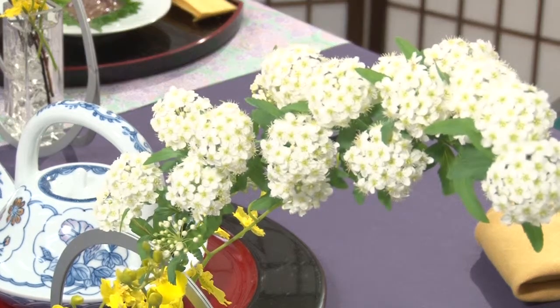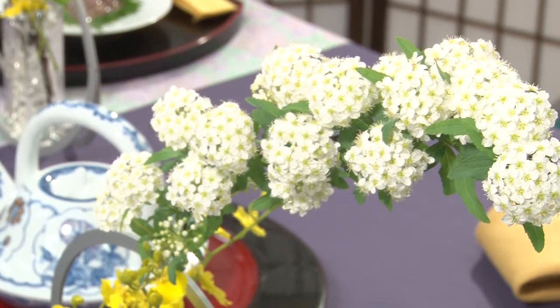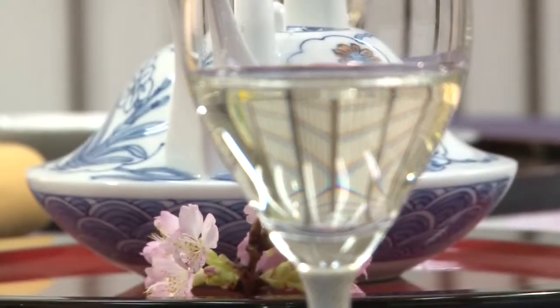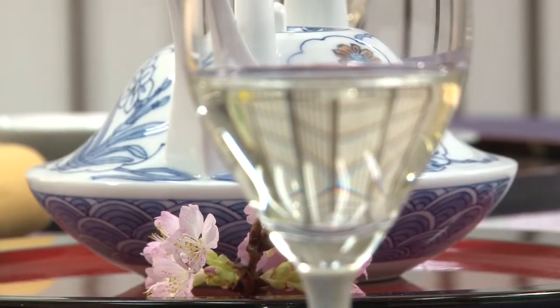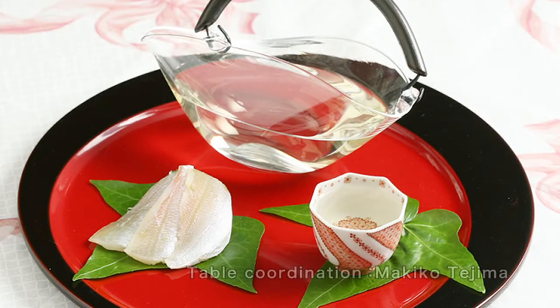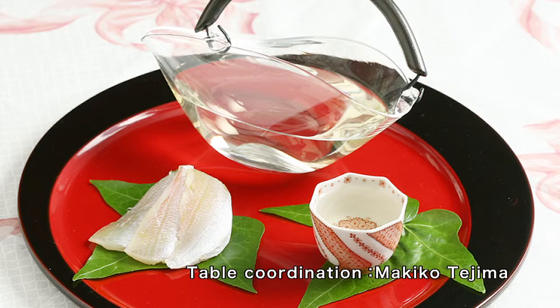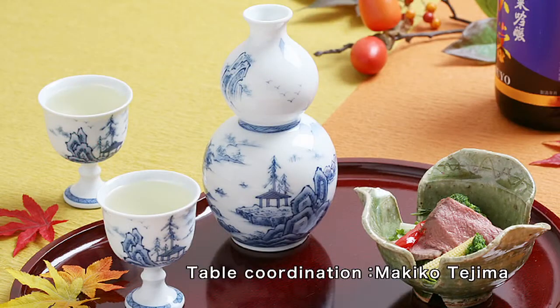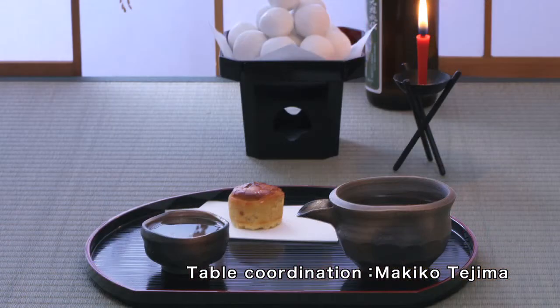In Japan, it is said that you can taste food with your eyes. Traditionally, before guests actually taste the food and sake, the host prepares the setting by paying meticulous attention to the means by which the sake and food is served. That is our hospitality. With lifestyles in Japan becoming increasingly westernized, the methods of visual presentation have changed in various ways. I would like to tell you how to convey classic Japanese hospitality in a manner that suits these lifestyle changes.